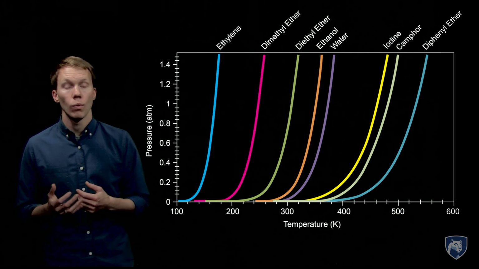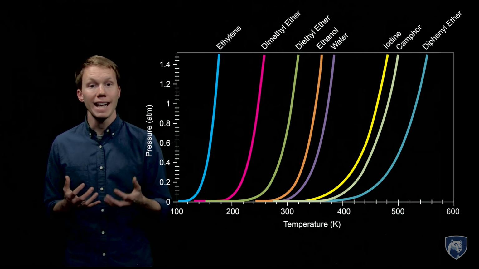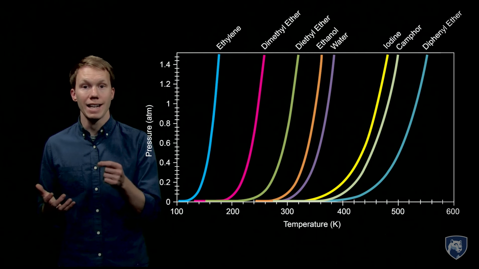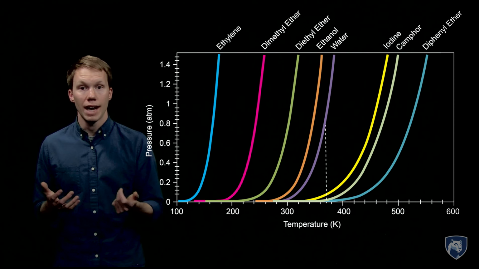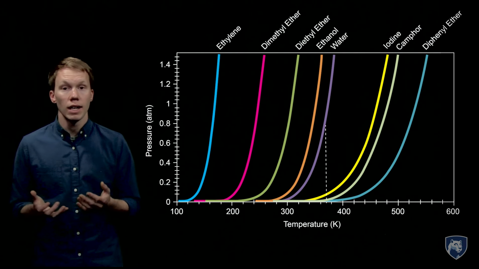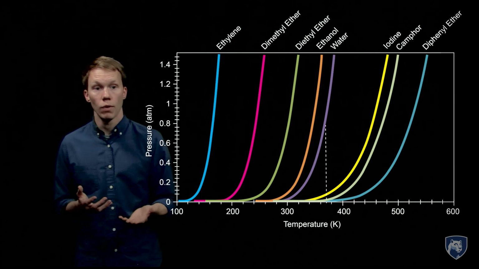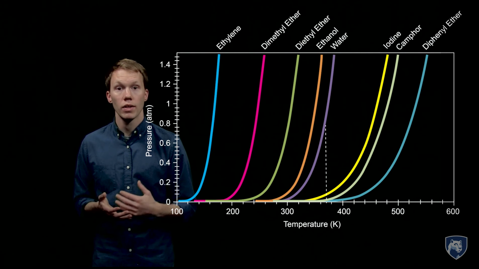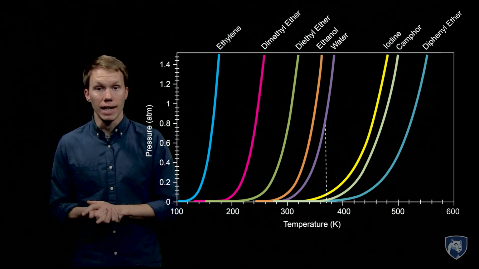This plot also allows us to see what would happen to the boiling point at lower pressures. So let's say we are in Denver at higher elevations and the atmospheric pressure is only 0.8 atm. Well, now what happens to the boiling point of water? Find 0.8 atm on the plot, go over to water's curve, and go down to the axis. Now the temperature is lower than 373 Kelvin, and that's what we observe. At higher elevations, the boiling point is lower for compounds. And this is due to the fact that the pressure is lower, so there is less energy needed to evaporate.